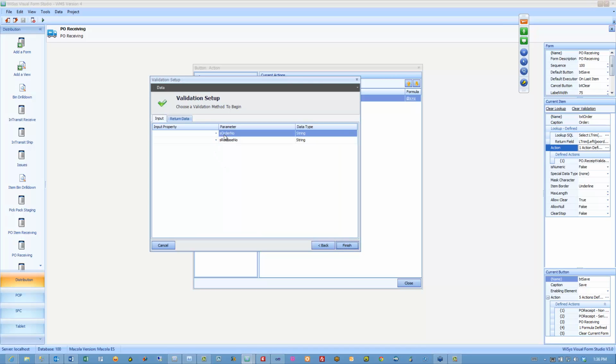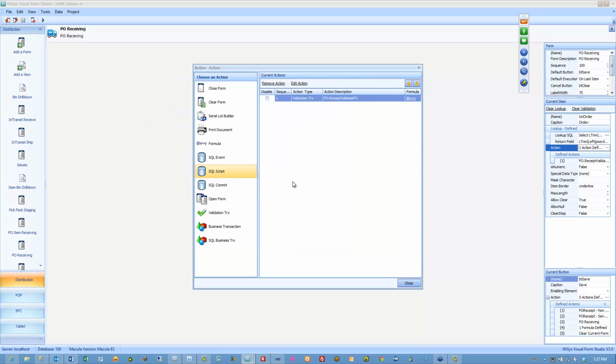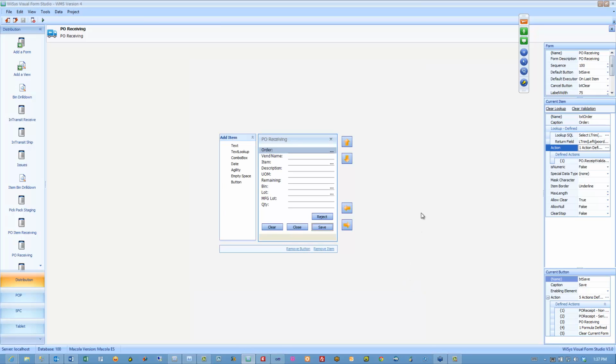That would take an order number and a release number, and it returns some data. Now this is all data driven, so we can change these just by adding some new columns with a SQL script, whatever you want to have returned. The other cool thing about these validation transactions is that it doesn't just validate, but it also runs through the rules in Macola.